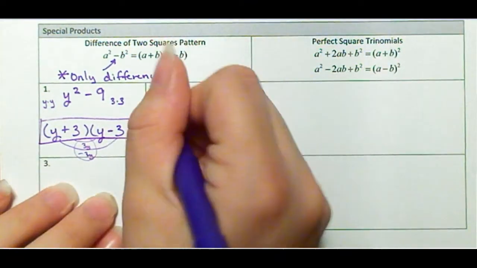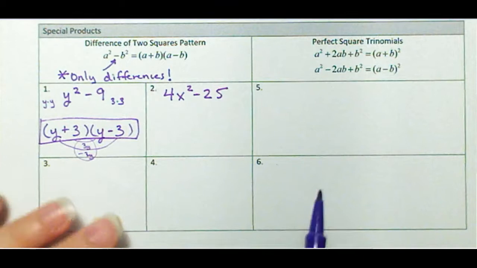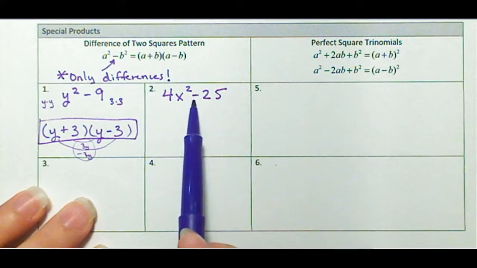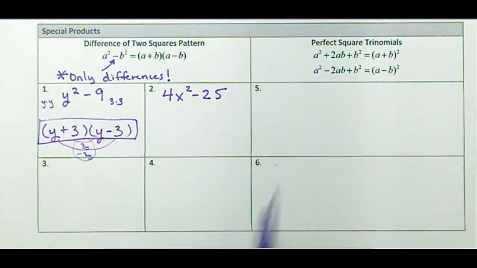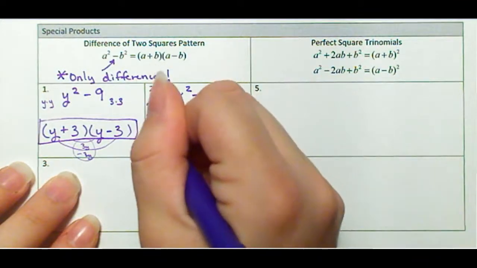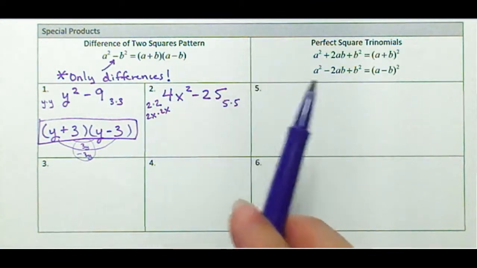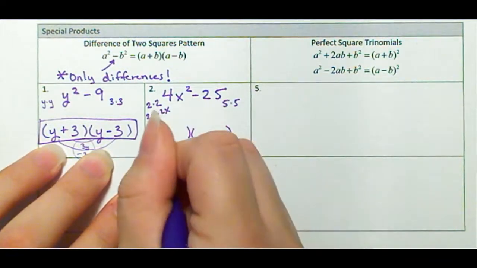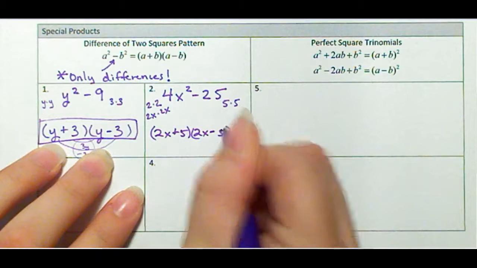So number 2, 4x squared minus 25. First thing we check for, is there a GCF? 4 and 25, no GCF. See if it's a difference. It does have a minus in between. So now we need to see if 4 and 25 are perfect squares. You should know that these are 2 times 2, 5 times 5. And more importantly, this is 2x times 2x. The x has to be a perfect square too, because if this is just 4x, then it wouldn't work. So 2x and 2x and 5 and 5. When we write this special product, we say 2x and 2x, plus and minus 5 and 5. Those are our conjugates.